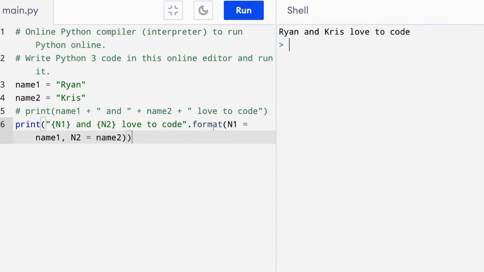This is usually good if you have multiple variables. So maybe you have 5 variables or 4 variables as part of your string template, and you're finding it hard to keep track of them with just the name that's given here. So name1 and name2. So you can go and rename it to something else inside here, inside your curly brackets. So this is just something that might help you when using strings.